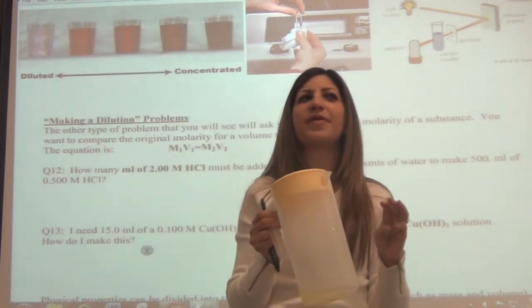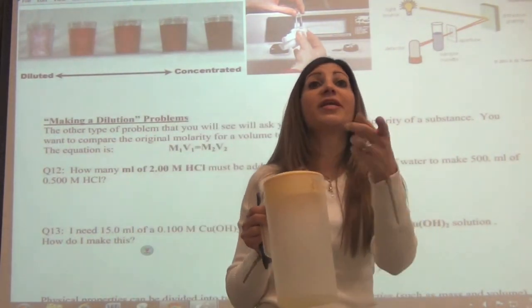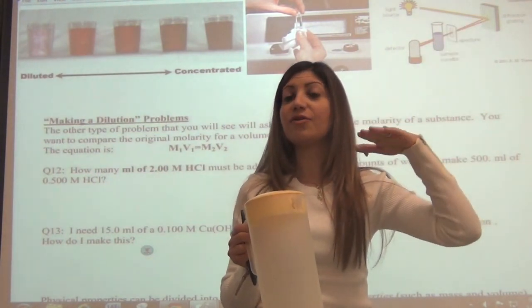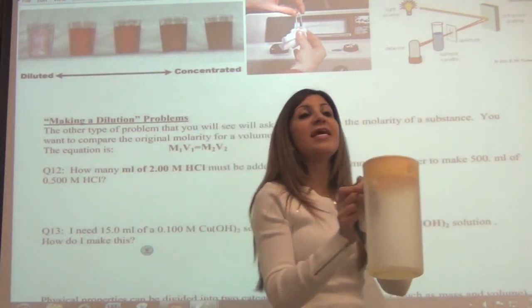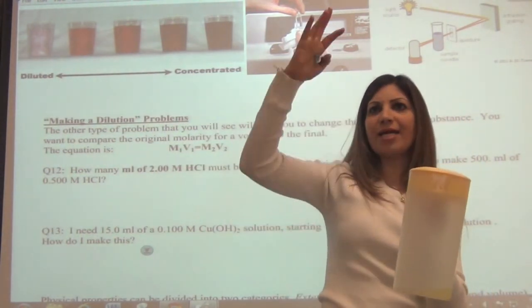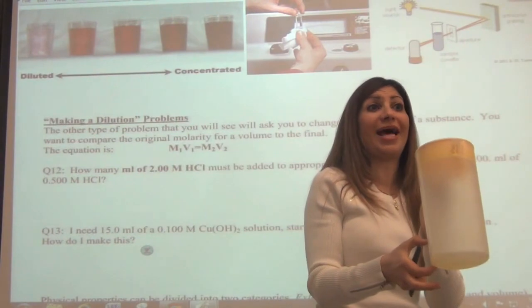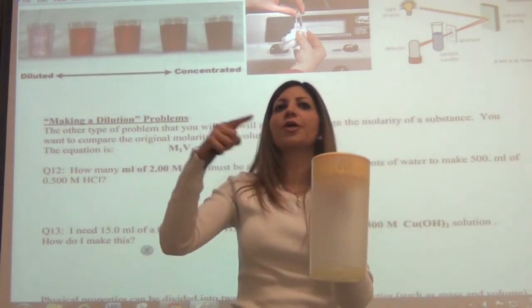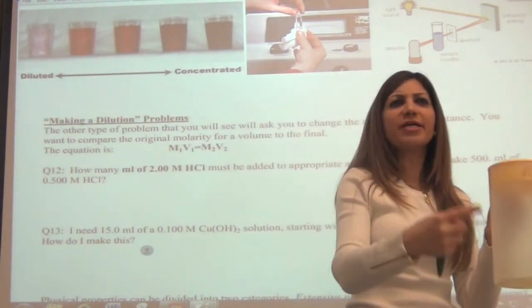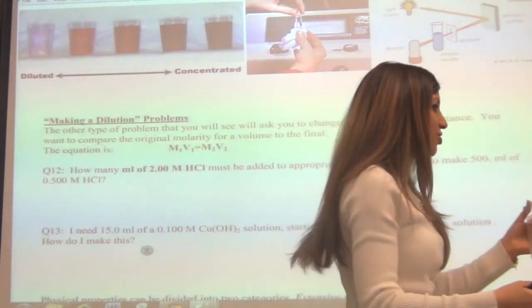And what else? What's the third thing that you could do? You could heat it, and what happens? You could evaporate the water, and what that does is that still increases the concentration, because by getting rid of the water, the sugar will stay behind, and then you have more sugar per unit volume. So your ratio would also change. So you're looking at the ratio when you're talking about the concentration.